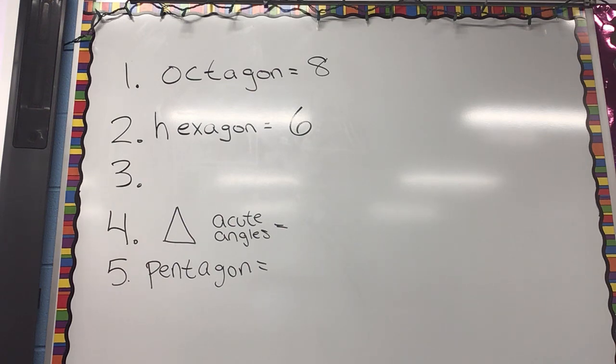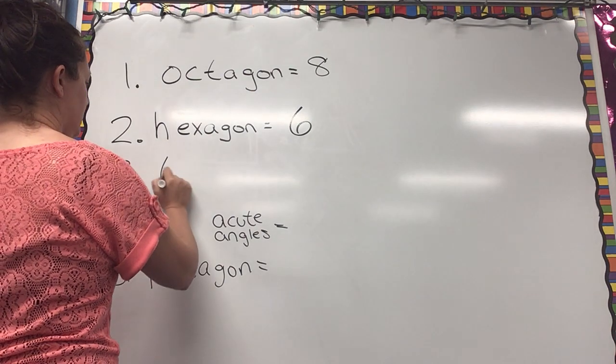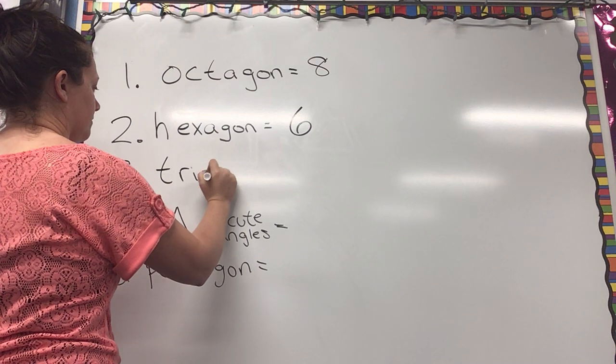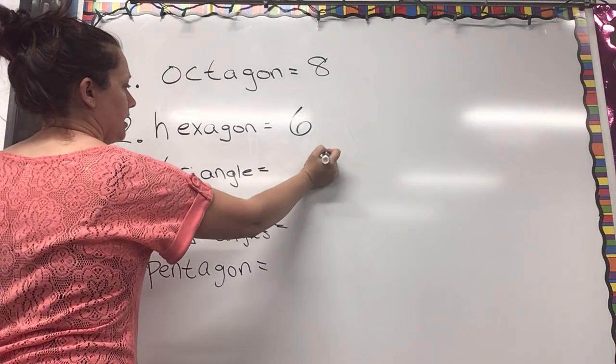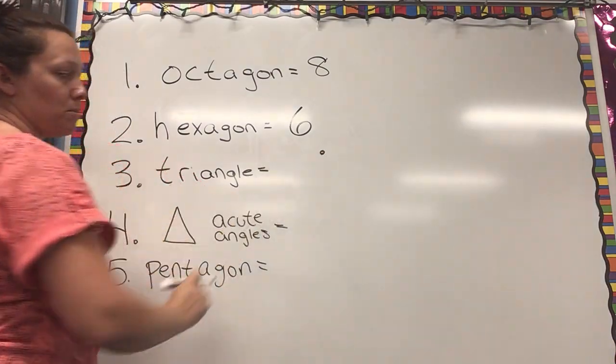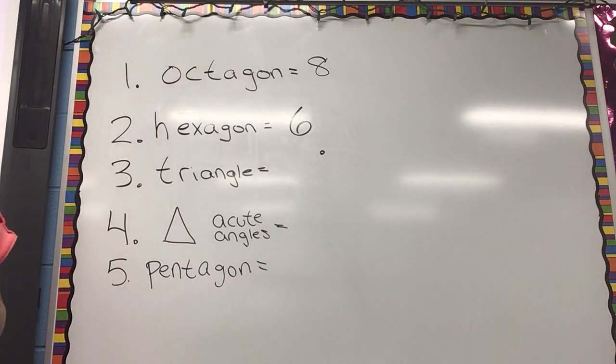Alyssa says 180 degrees. Thumbs up, thumbs down. I still see some of both. Thumbs up and thumbs down. Ladies and gentlemen, do some research on your iPad. When you add up all the angles of a triangle, how many degrees? And we use that little symbol, our small circle, for degrees. How many degrees is a triangle when you add up all 3 angles?